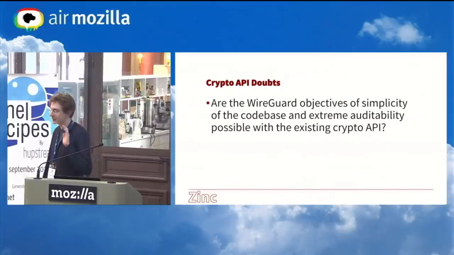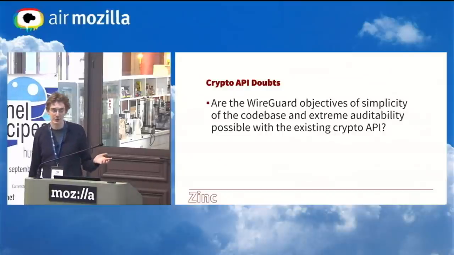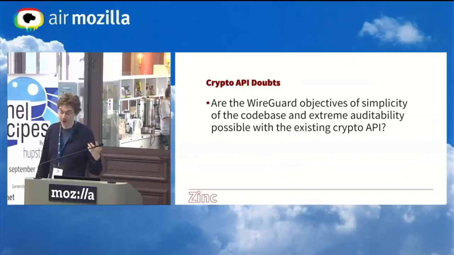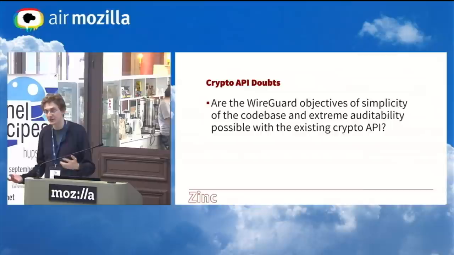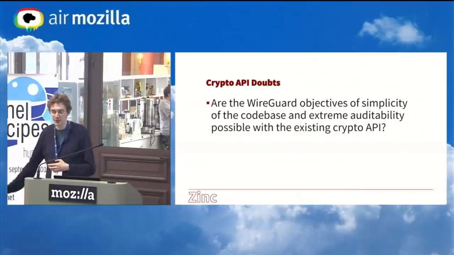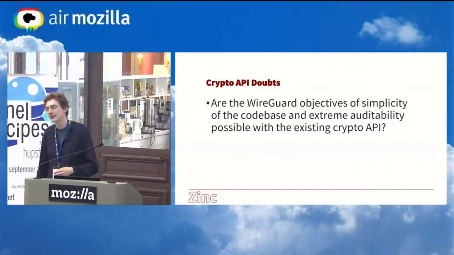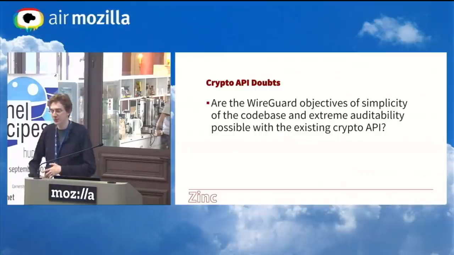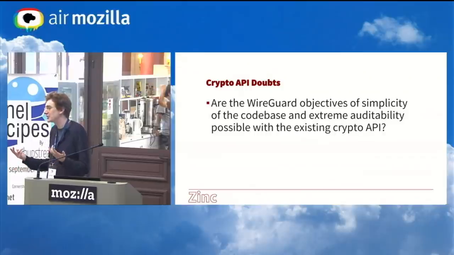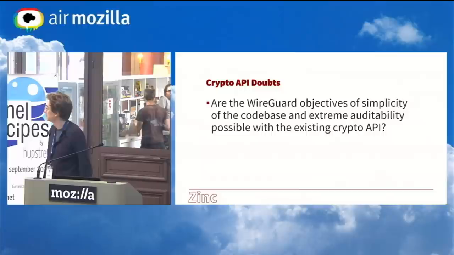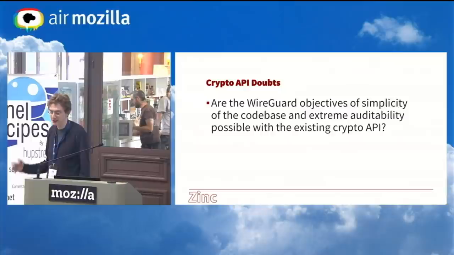The big question is: can these objectives be accomplished with the current crypto API? The answer I've found over and over is no. In the course of writing WireGuard, I wrote it with the crypto API in the kernel, and then I saw that it was horrendous. I switched to using some basic functions, thinking I'd switch back to the kernel crypto API when I could figure out how to use it in a way that's not terrible. I tried again sometime later and wasn't happy with the result. It bloated things, made them unusable. We went back and forth six or seven times trying to use the crypto API in a way that looks sane, and it couldn't be done. So it seemed like a good opportunity to actually go full on ahead with making a minimal replacement.